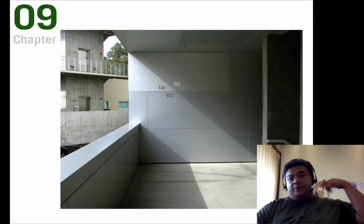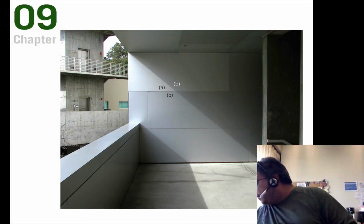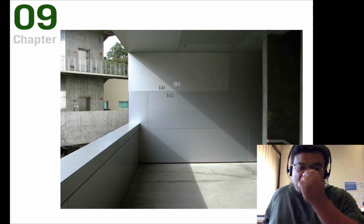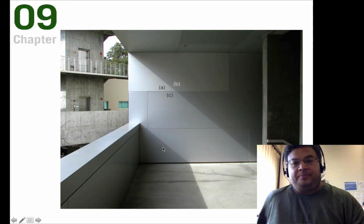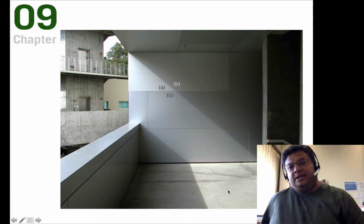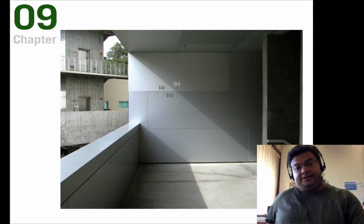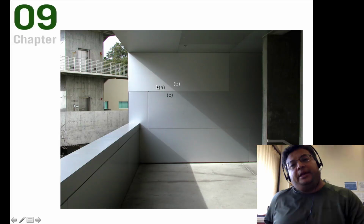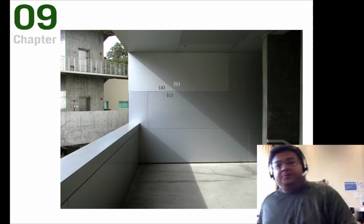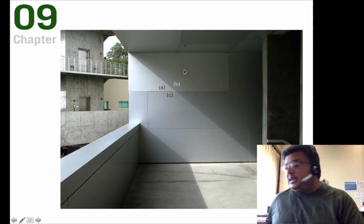So in this example here, let me look at the legend real quick. This is an example of an unevenly illuminated image, and computers have a really hard time with this, because they'll try to call this, for example, a piece of furniture or something, because they have a tough time detecting uneven illumination. There's reflectance edges here between A and C, right? They're both evenly illuminated, but there's a different object here and a different object here. They're different colors, I should say. And there's illumination edges between A and B. We have the same object here, but A is being more brightly lit up than B is.